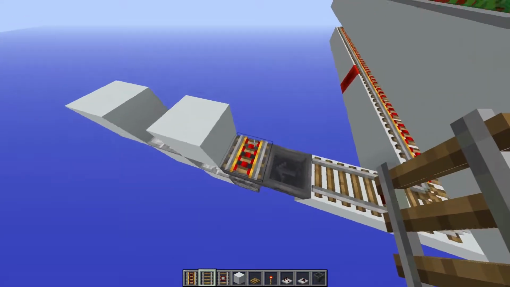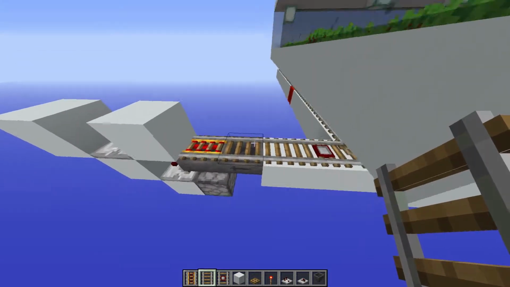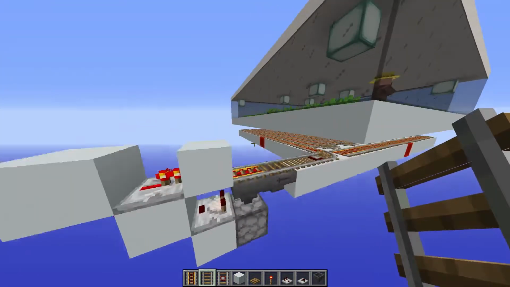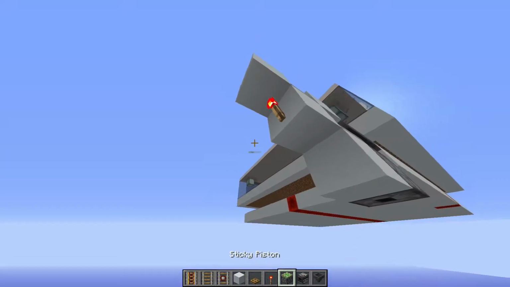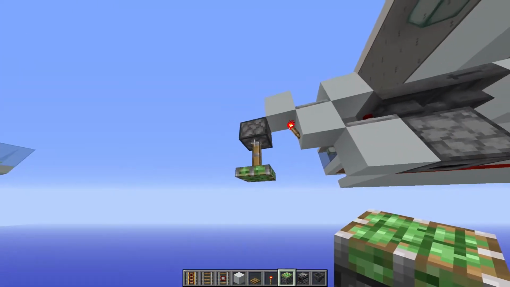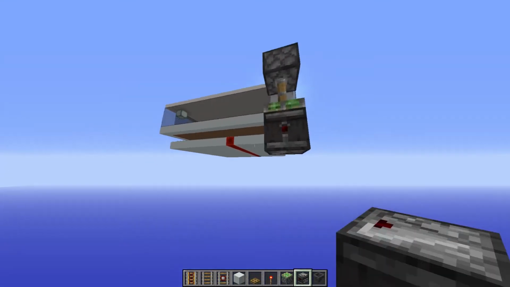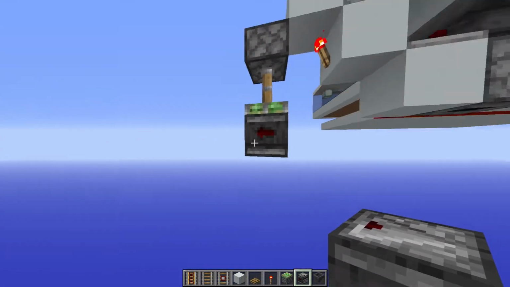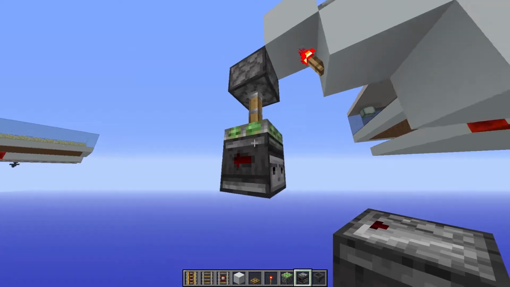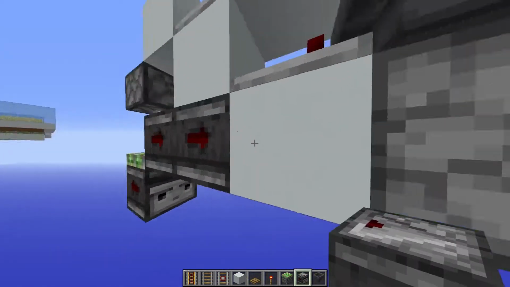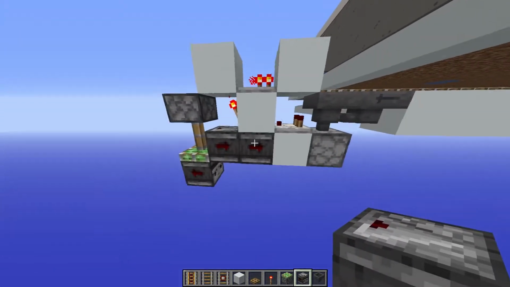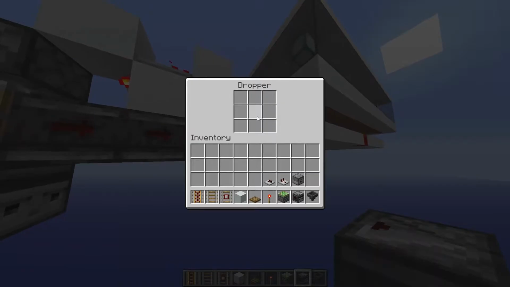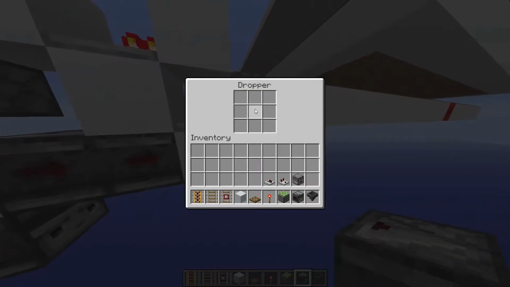So now you can put the powered rail and the normal rail back on top of the hoppers, and you're gonna get a sticky piston and put it on the side of this redstone torch, and put an observer facing outwards on the face of the piston, and put down 2 observers going back into the farm, and it will power this dropper whenever there is an item.